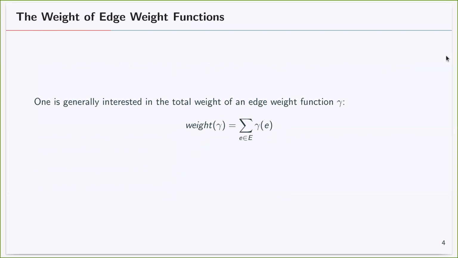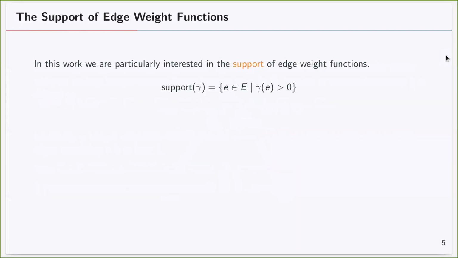The main aspect of covers that one is usually interested in is the weight of the cover, which is simply the sum over all the weights of the edges. In our previous example, the integral edge cover of the triangle had weight 2, and the fractional edge cover had weight 1.5. In particular, there's always a minimal weight edge cover of a hypergraph, and we will call this the optimal edge cover. Now we finally come to this idea of support.